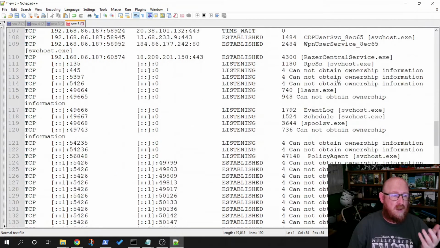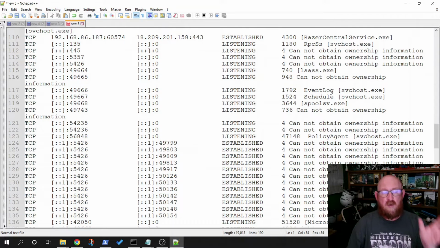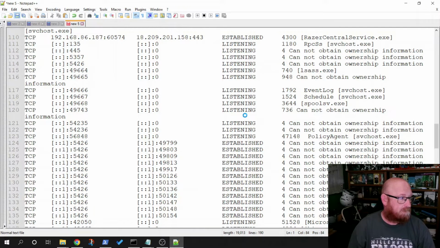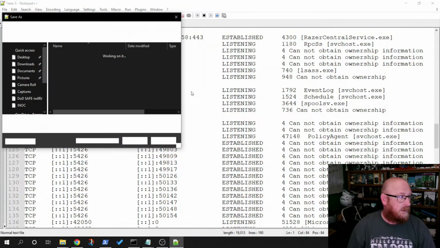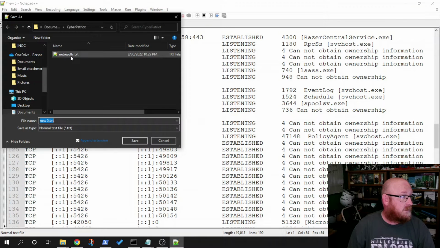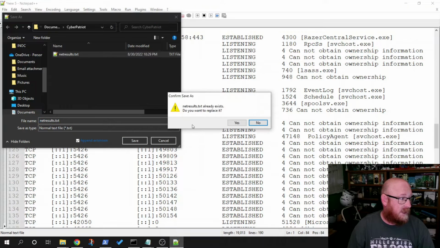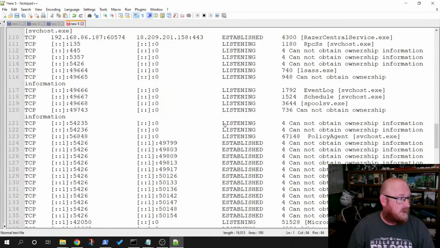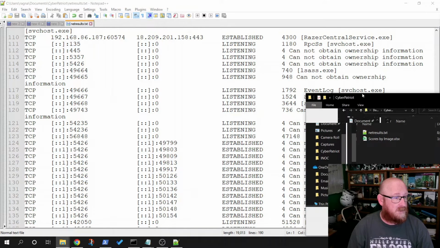So what we're going to do is we're going to save this and then pull it back up in a DOS prompt. Right? So we're going to go in here, go for save, and this is the folder I like to use, and that's the file name I like to use. So I'm going to go ahead and replace the existing one. And now I'm going to go into my Cyber Patriot folder here. Move it on the screen so we can see.